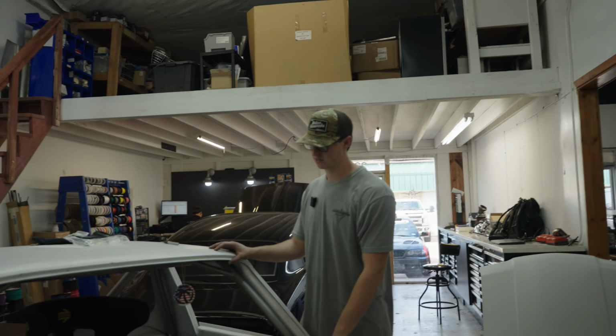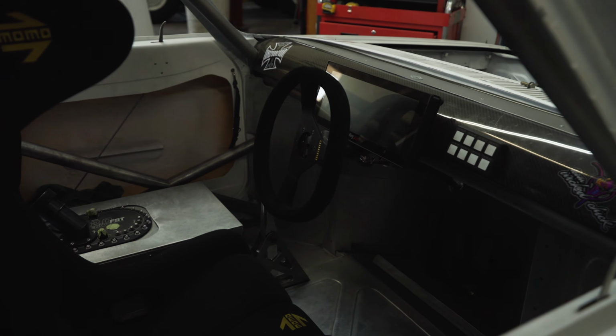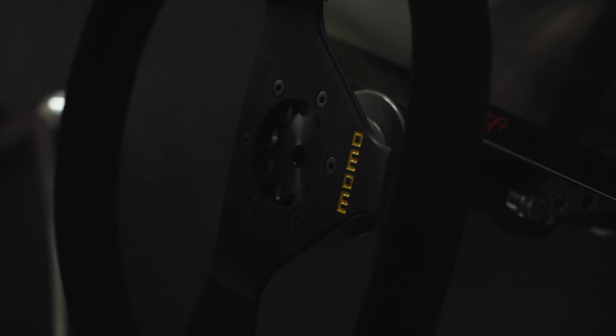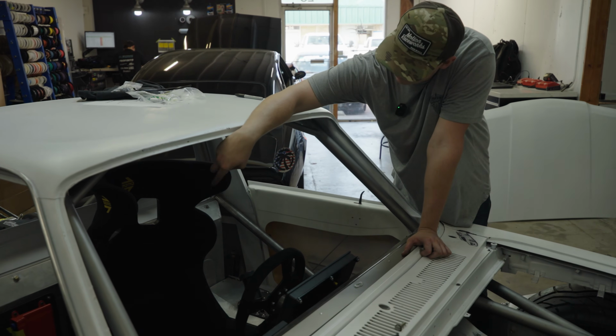The cab of the truck is kind of packed, even though it's only 1 seat in there. You can see the center seat, the Holley digital dash, the SmartWire keypad, Momo wheel. I have all of my electronics mocked up behind the seat, so it's a Holley Dominator and then a Racepack SmartWire EDM.